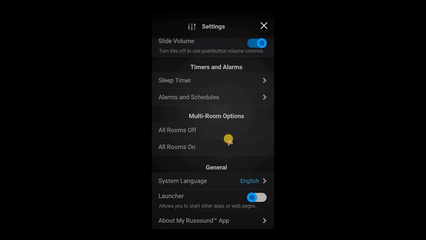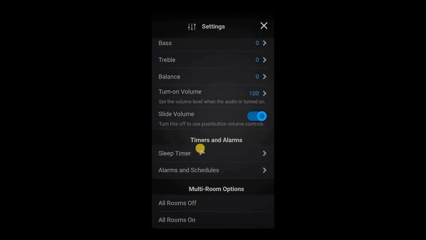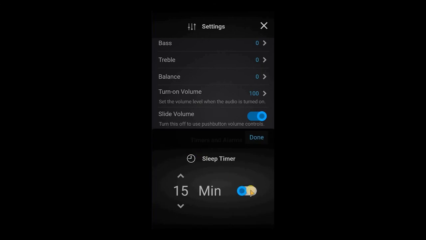Alright, so the big one I want to show you is a sleep timer and alarm and schedules. Sleep timer is pretty simple. We select this option and we can enable or disable the sleep timer selection. This only affects this one room we have selected. We can also adjust the time it takes for the sleep timer to count down on. 15 minutes, 30 minutes, 45, and 60 minutes are available to us. When a sleep timer is engaged, it'll count down from the time that we've selected, and when that countdown hits 0, the MBX will receive a power stop command.